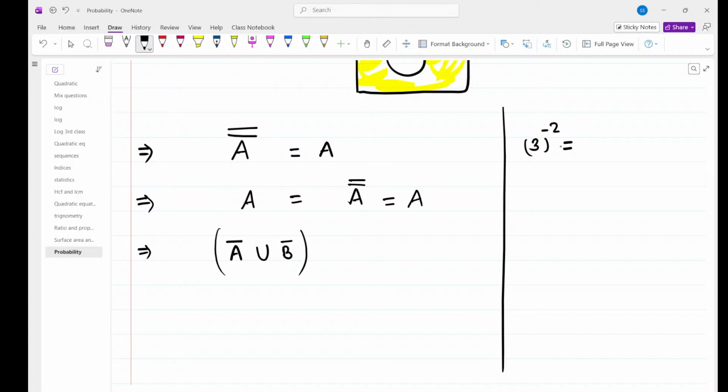3 raised to the power 1 over 3 to the power 2, 1/9. I have told you that the human mind cannot understand negative powers, right? Similarly, with complemented variables, logical thinking is difficult for the human mind. Please see this. With complemented variables, it is very difficult to analyze in reverse manner, right?